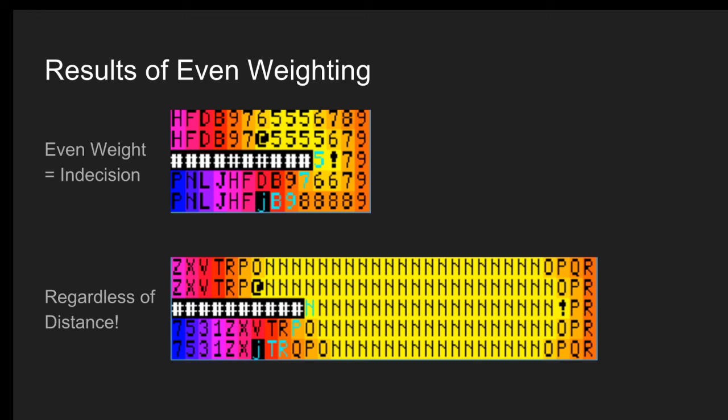And what's particularly frightening about that is this bottom picture. This is regardless of the distance, right? Anywhere in this field, moving in either direction is like one step closer to the player, but one step further from the food. So, why bother? And it creates this gigantic sea of indifference, right, where nothing can happen in there. So even weighting is dangerous. Watch out for this, I guess, if you use these maps.